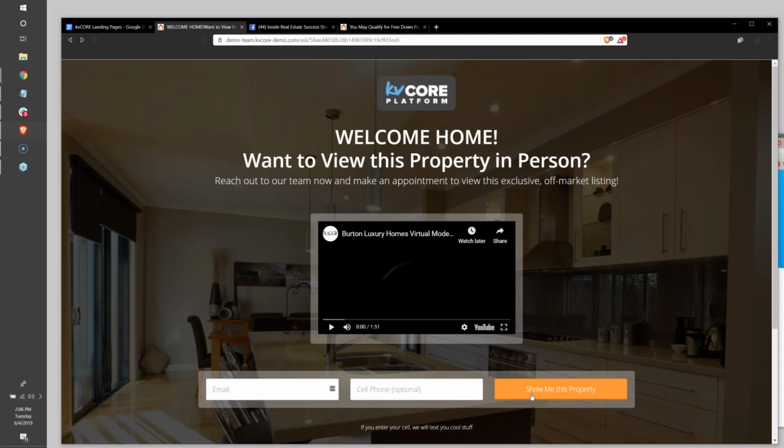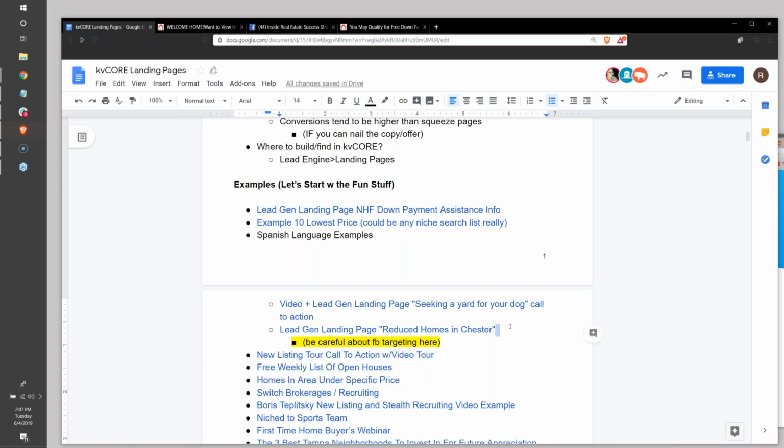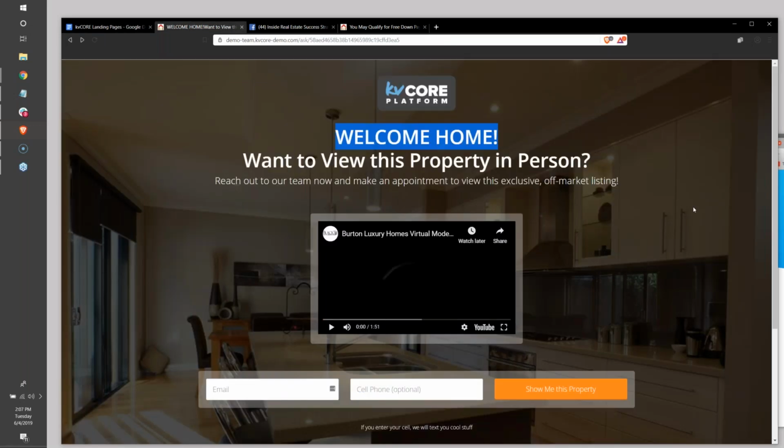I might do see price and pics instead of showing me the property, and you get a little curiosity going. But this is good. Also in the headline, maybe put the actual address of the property, but it could be that in this case, this agent was leaving it off to induce curiosity. So just kind of a tip there. Leave out some of the stuff, but show enough to make people curious and want to go over to the other side of the wall right there. But that's a nice looking page, huh? And in this case, I think they leveraged the custom background feature, which is cool.